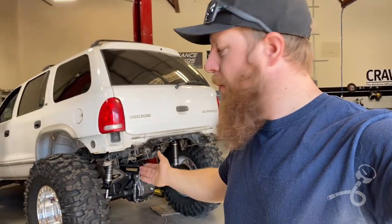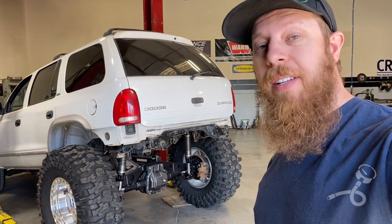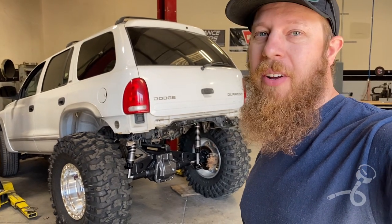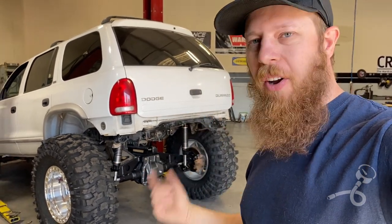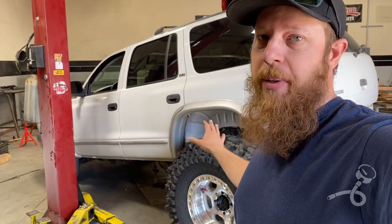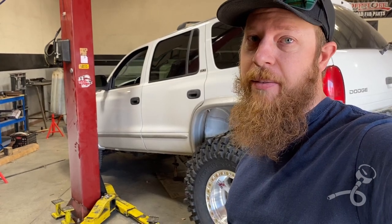Alright, we're in the shop. Here's my Durango stink-bugging. And you know what? It's actually drivable like this. So guess what? We're going to go driving. Daddy needs a coffee. There's a Starbucks down the road. We're going to get in this thing, go through the Starbucks line, see if they have anything funny to say. I thought you guys would like to come along and enjoy what's probably the craziest ride anyone's going to take in a Durango today in the whole world — at least a high likelihood. So let's go.